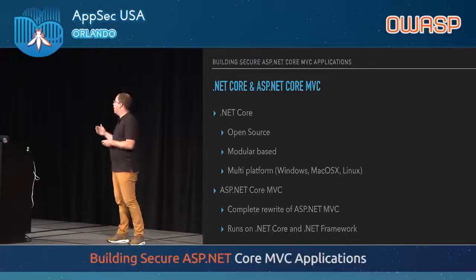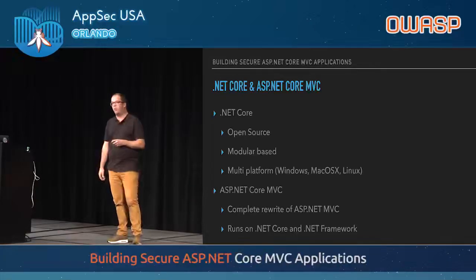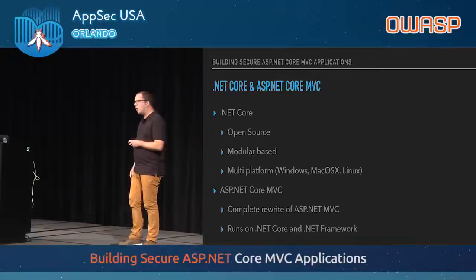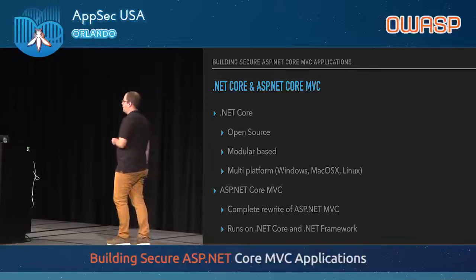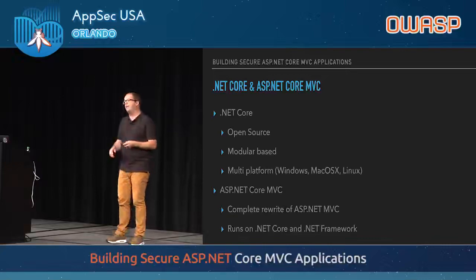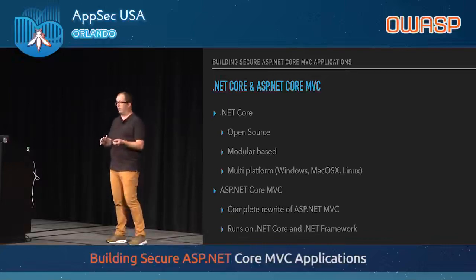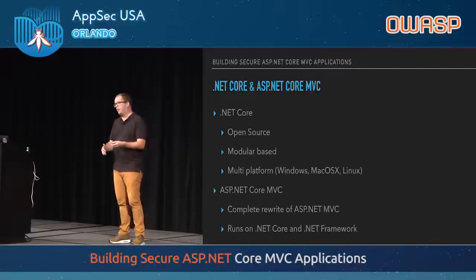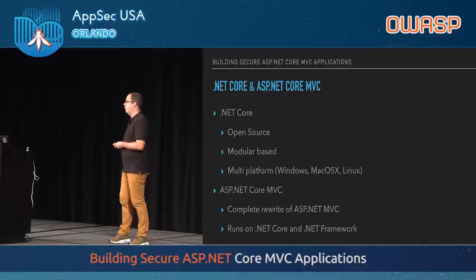So it's multi-platform, and ASP.NET Core MVC is a total rewrite of ASP.NET. And it runs on both .NET Core and the full framework, which I think is a good combination. So you can still use that, and there are several differences which we will cover during the presentation, but it's definitely not that you are tied to using .NET Core as your main runtime to run it. No, it will also run on the full framework.